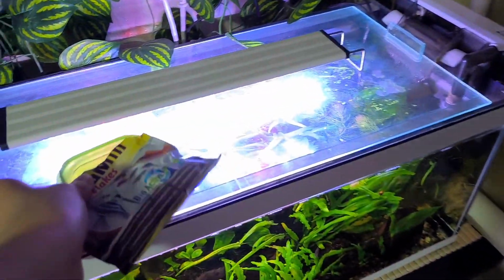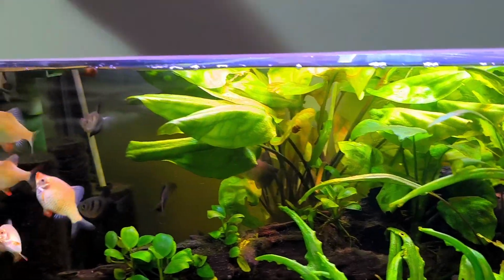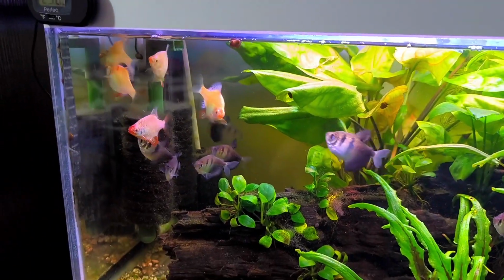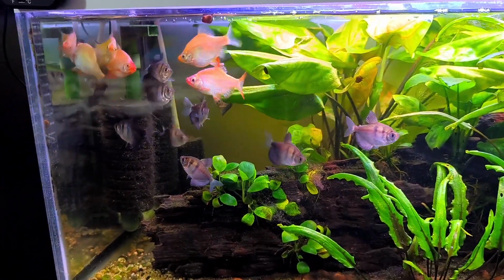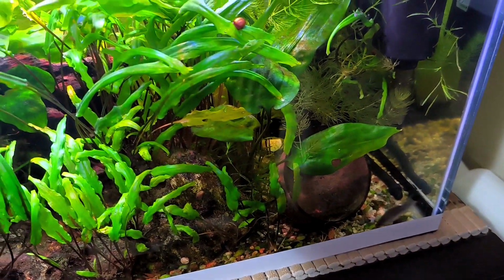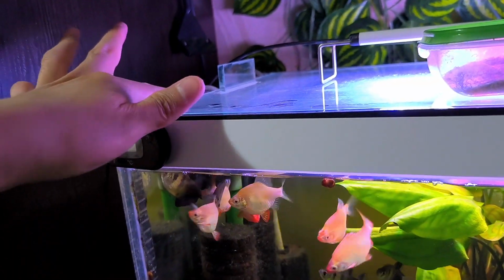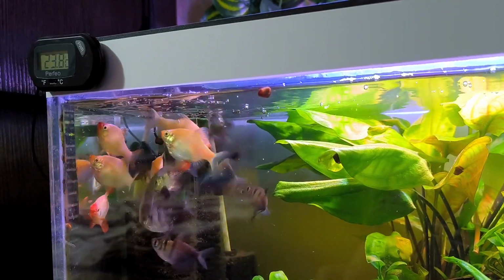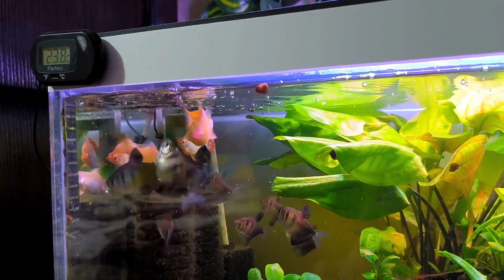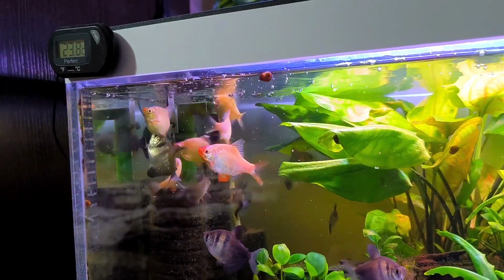Now let's come to this aquarium, and these guys eat a little bit more because they are tiger barbs, special platinum tiger barb variety. And you see we have a bunch of black skirt tetras in here, some corridor catfish. So now we will put this pinch of the food here, and they will start eating voraciously. They are very aggressive eaters, as you can see. And this will not be enough, of course.